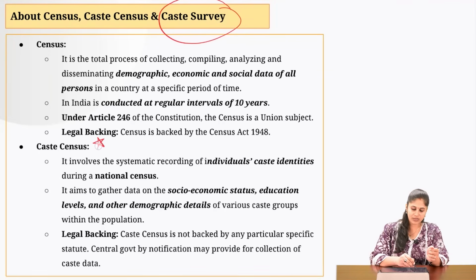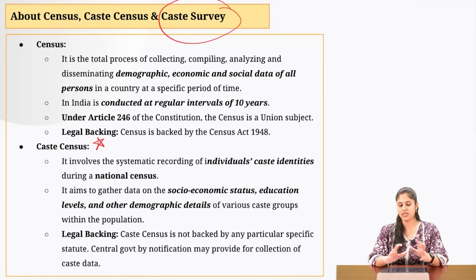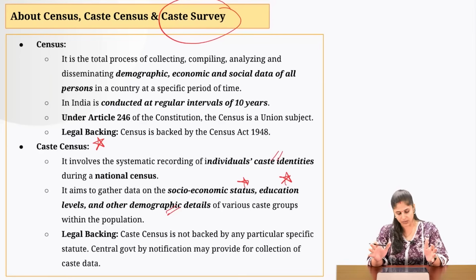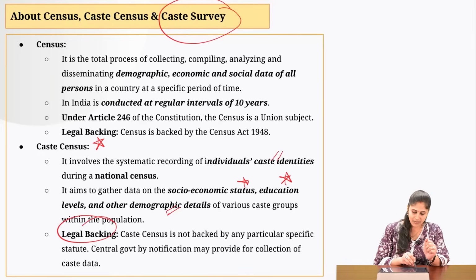Now, when it comes to the caste census, it basically involves collecting the individual's caste-related details along with the census exercise that we are doing right now. It aims to gather the socio-economic status, educational details, and other demographic details of various caste groups within the population. And does it have legal backing? The answer is no. It does not have the legal backing like what we have in case of census.